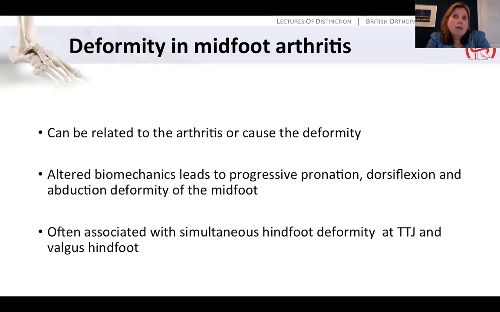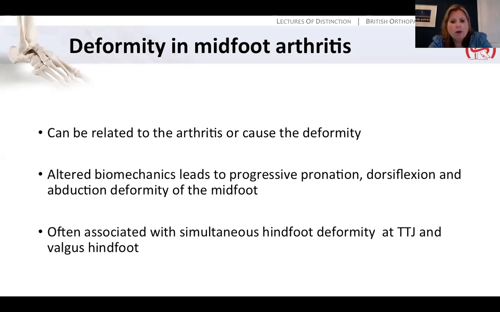And so when you think about a deformity in midfoot arthritis, you can basically ask yourself, do I think this was a midfoot arthritis that has caused this deformity and that's the problem? Or is it someone who's maybe had a tib post dysfunction for many years, they've had a deformity in their foot and now they're getting arthritic there? At the end of the day, your treatment may well be the same, but it's just interesting to ask yourself what you think the problem is.